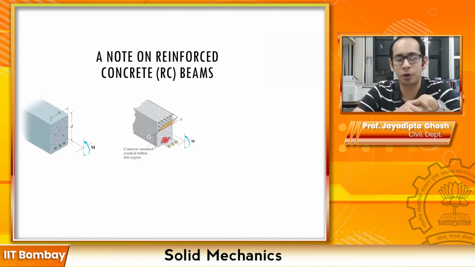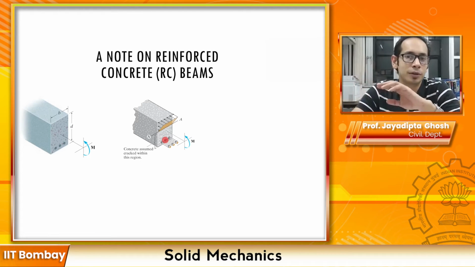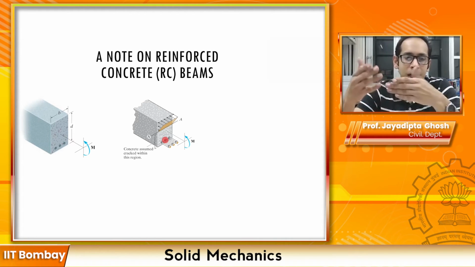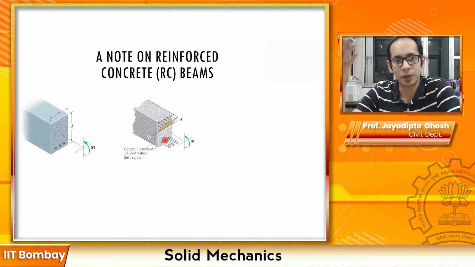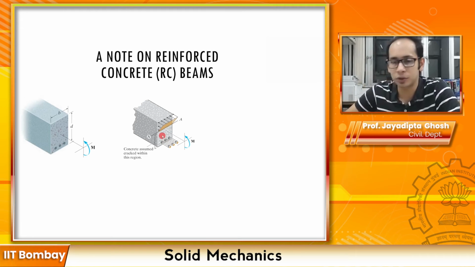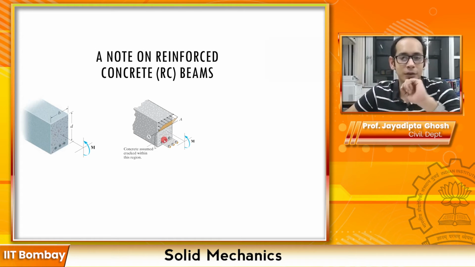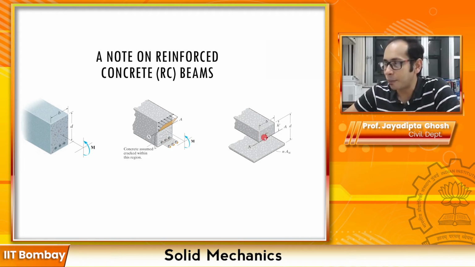Now again, since it's a composite beam, you're talking about two materials, steel maybe with a modulus of elasticity E2, concrete with a modulus of elasticity E1, right? And as is conventional, and like the way we saw in the previous example, we convert the stiffer material into the less stiff material. So essentially you're converting the whole beam into one single material, right? Now since the concrete is not taking any tension, the concrete is going to be cracked over here, so the composite section or the transformed section for this one looks a little funny. It looks something like this over here, where we are essentially converting the steel, right, into this n times AST that you have over here.